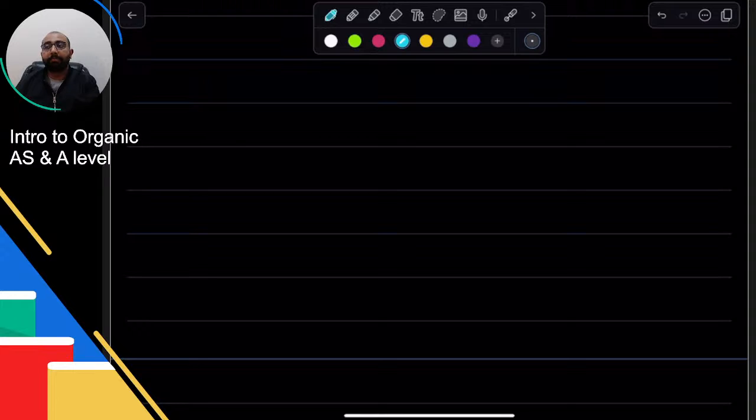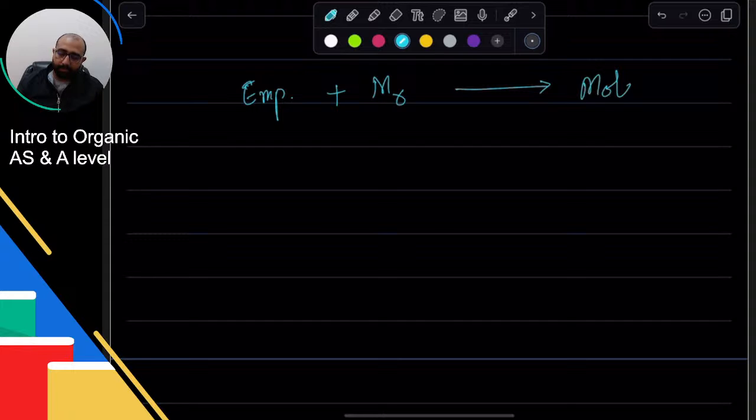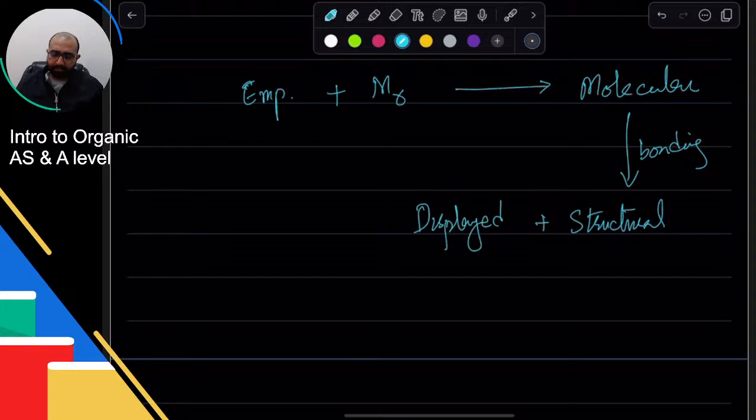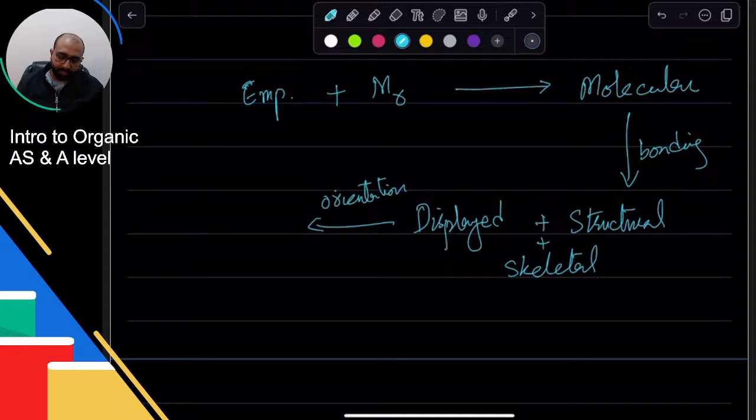That's all. ठीक है. So with empirical formula, if you have the MR, then that gives us the molecular formula, which tells us a little more about that thing, the exact numbers and everything. Molecular formula with bonding information will tell us about the structural formula, and then structural formula as well as the displayed formula. And this thing with orientation information, this can also give us the skeletal formula, by the way. And then with orientation information, you can have a 3D formula, and that is the extent of all the different formulas that we see. You should be able to read all the formulas.